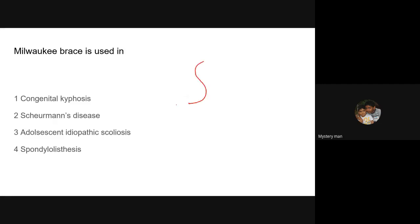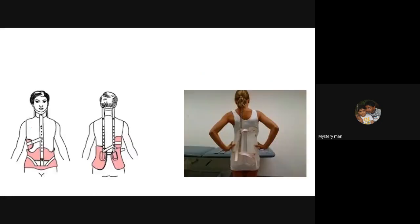See, look at this. It looks like a yes, isn't it? And kyphosis is like this. Kyphosis is forward bending of the spine. So this is what I was mentioning. This is a Milwaukee brace. Nowadays, there are indications for surgery for scoliosis of the spine. Earlier, it was managed conservatively.